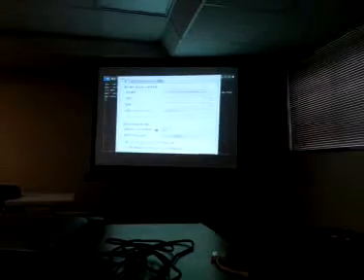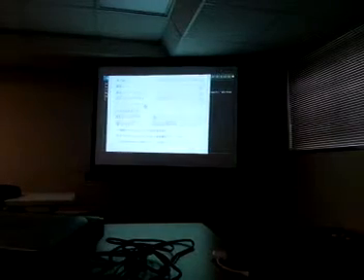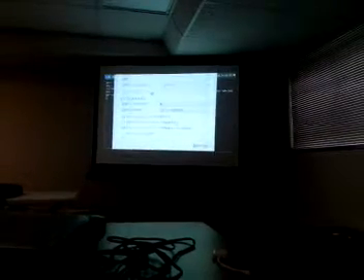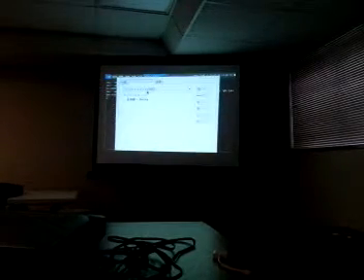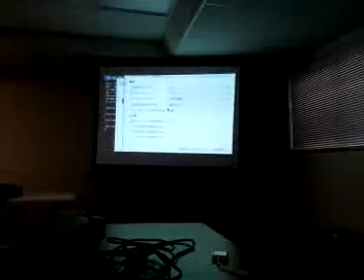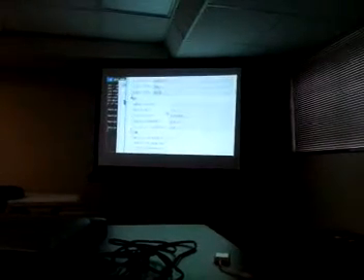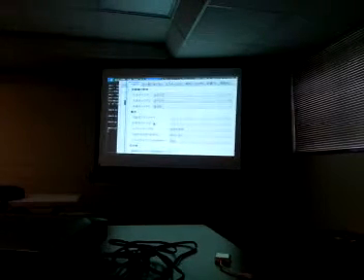I'm running out of screen space here on this projector. I haven't switched this in a long time, so I have to find out where it goes. This is where you switch it, so we'll switch to Roman, and we'll come back here.